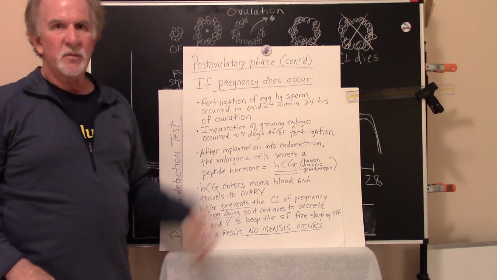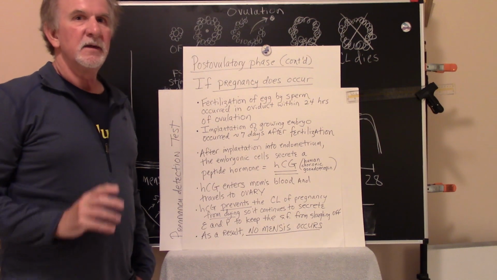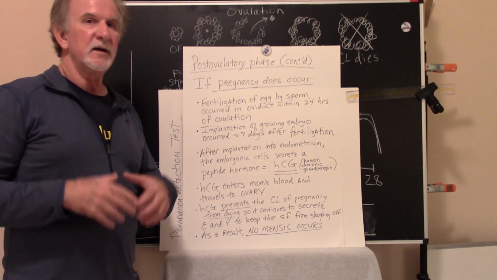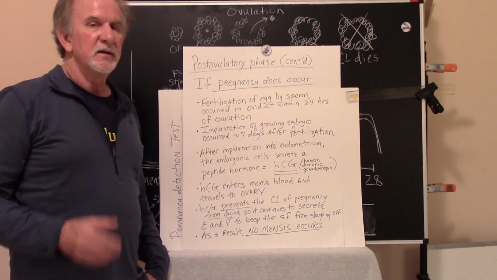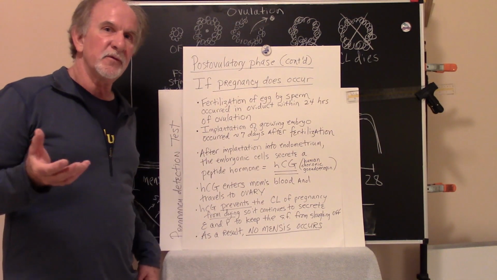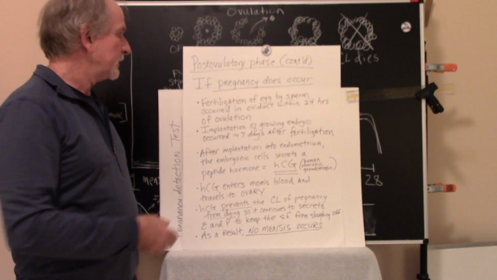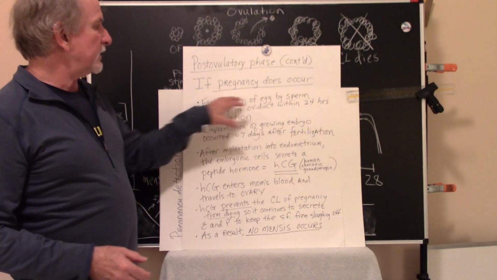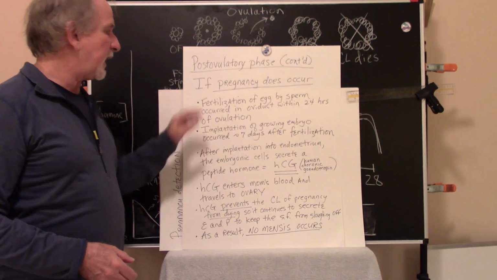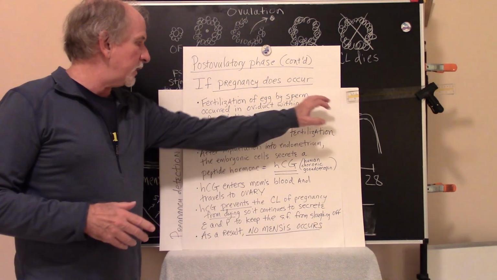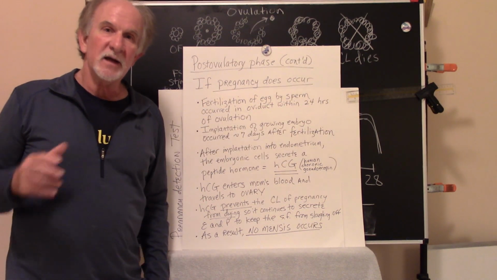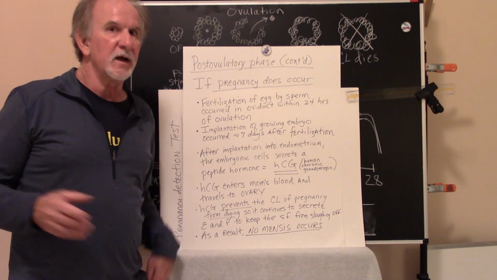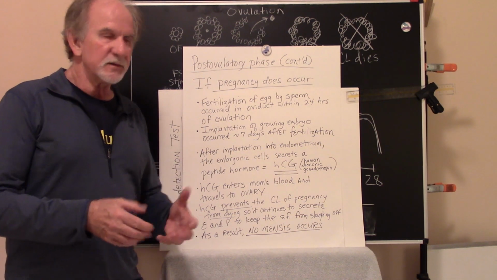So just a little bit more about the post-ovulatory phase. There's always the possibility that a woman is sexually active, a guy ejaculated semen into the vagina, the sperm cells made it up into the fallopian tube and fertilized an ovulated egg. And that's a woman who is going to get, she's pregnant. So fertilization of the egg by the sperm has to occur in the oviduct within 24 hours of ovulation. And that's because the ovulated egg only lives up to 24 hours in the fallopian tube. And if it's not fertilized within 24 hours of ovulation, the egg dies.